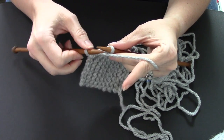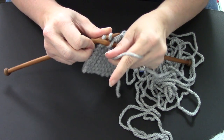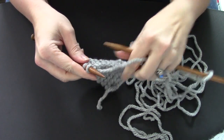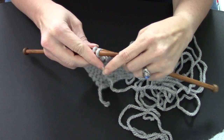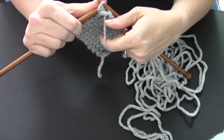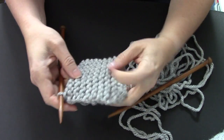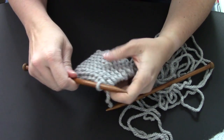Like that. And now we're going on to our last stitch of that row. Take it off. And now our non-dominant hand has no stitches on it. We're going to pull this stitch over. And so we get down to where we have one stitch on hook in our dominant hand.